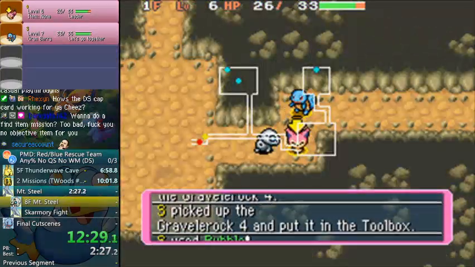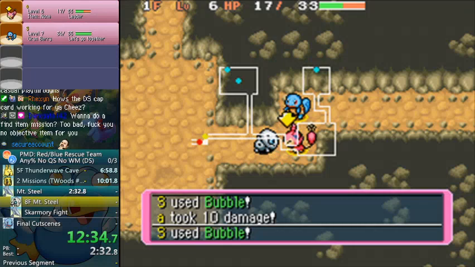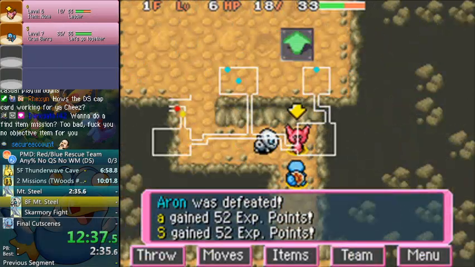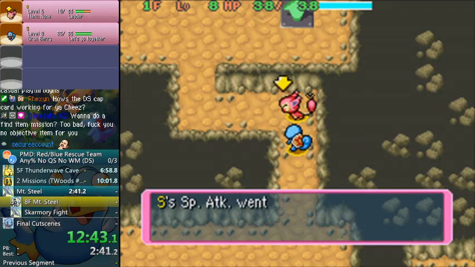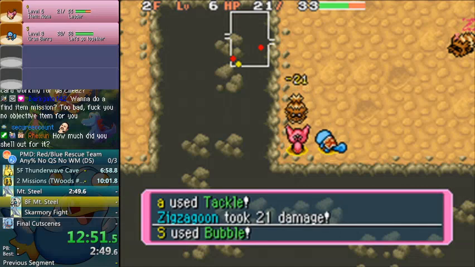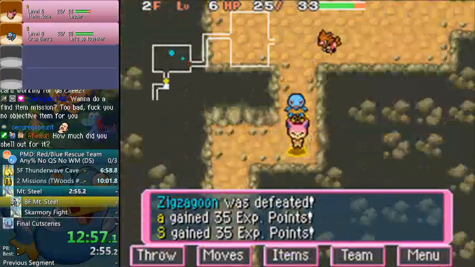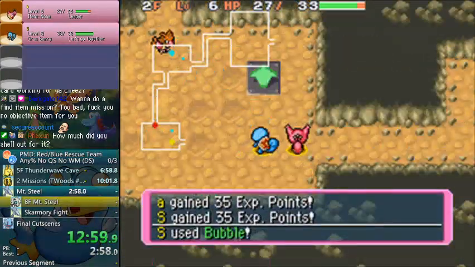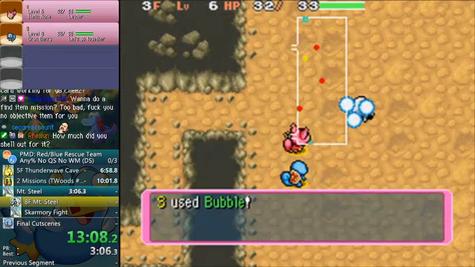Squirtle not having bubble yet is also not fun. Okay, that was an intro to Mount Steel. Come on. Also, I regen health like way slower in this game. Okay. Squirtle, I fucking hate you. So much. Why did I think this was a good idea?